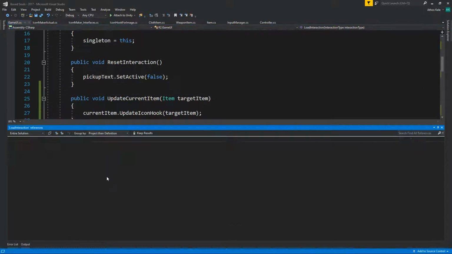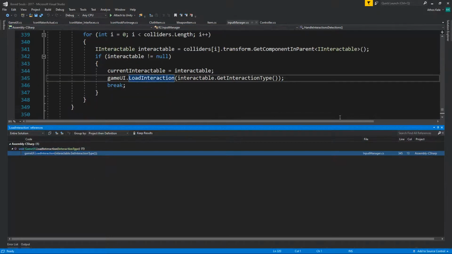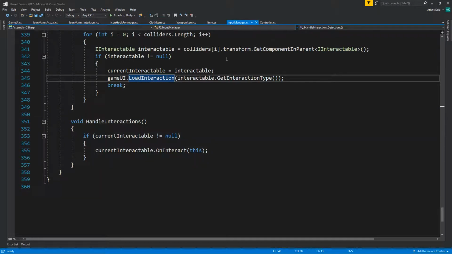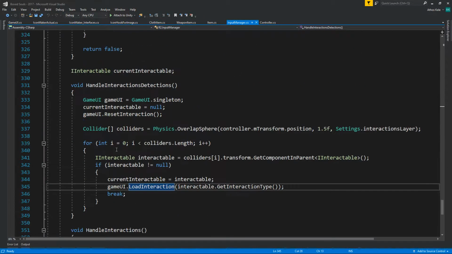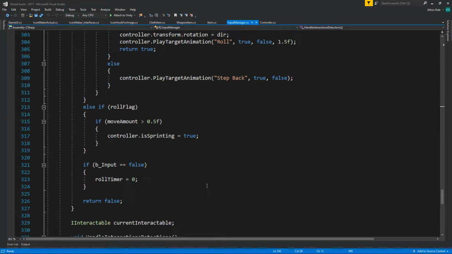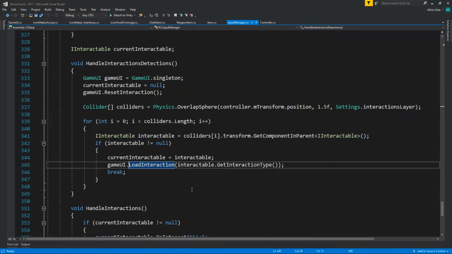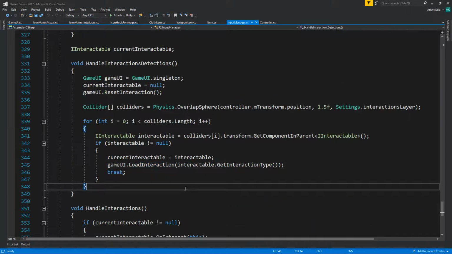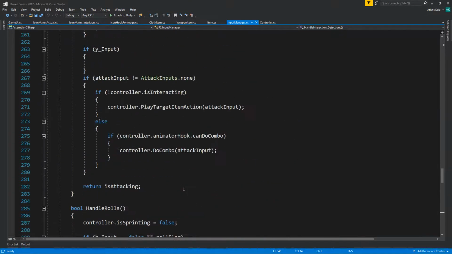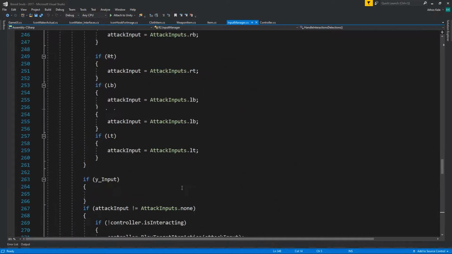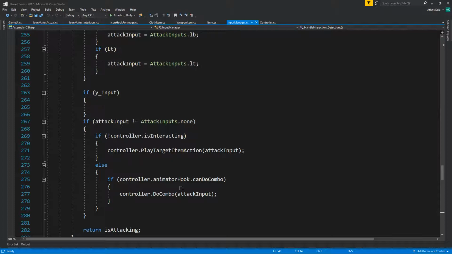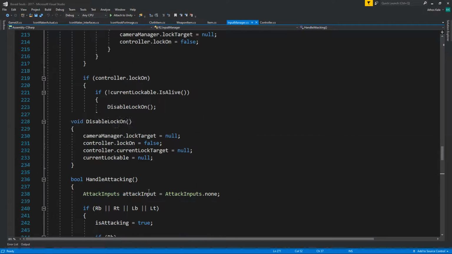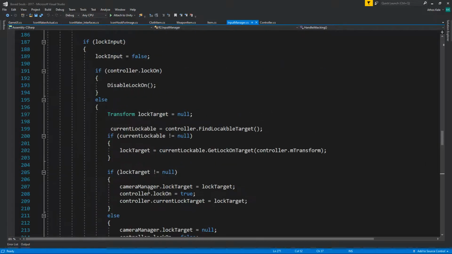Then, when we are loading interaction, this is being called from the input manager, which means we can also have access when we are picking up something. Okay, let's see, where do we do that, however? If not is interacting, play target item action, okay. Otherwise can't do combo, disable lock on.